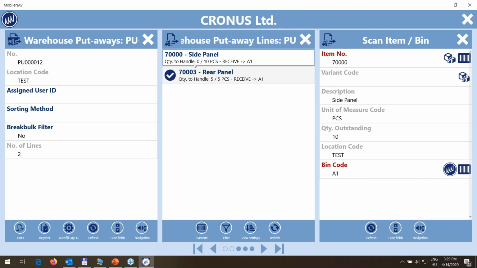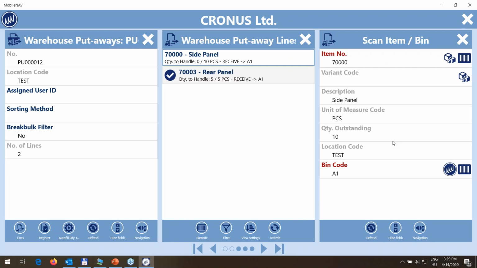where, as you can see on the second line of the list, there is no quantity to handle selected by now. Sorry about that, but since all of our colleagues are in different locations, I don't have a barcode scanner with me. So what I did is I have a little bit hijacked the header mode barcode reading. I have a prefix of A and a postfix of B as a header mode barcode reading.